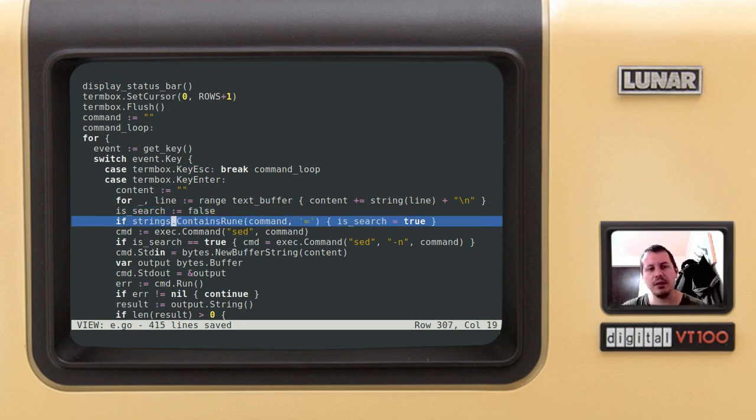But in case within the command we do encounter the equal sign, this means that we are searching. And well, probably this limits the functionality of sed itself. I don't know, I'm not that experienced a user of sed, to be very honest, but that's the way I do it within the source code. So if there is the equal sign in the command, it's not going to replace anything, it's going to try to perform some search. So the isSearch flag now equals true.